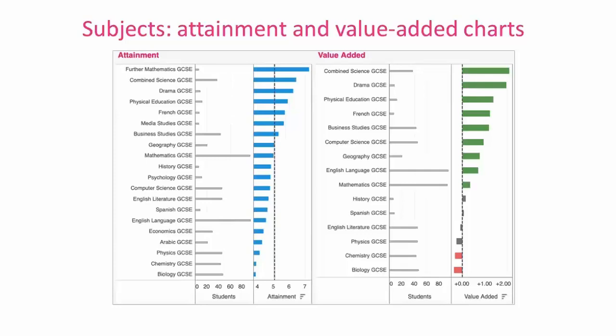And on the right-hand side, we have the same sort of table, but this time we're ranking your school's subjects by value added. So the subjects at the top are the subjects where you have the highest value added performance. In this case, students are making a positive value added progress, and down at the bottom you've got subjects where students' results and value added are below expectations. And we use some simple colouring there to highlight positive and negative value added for you.